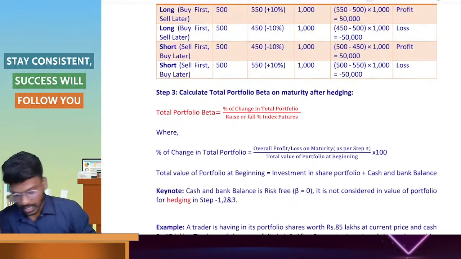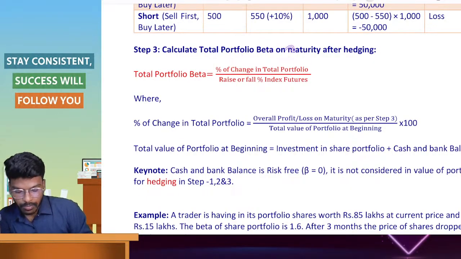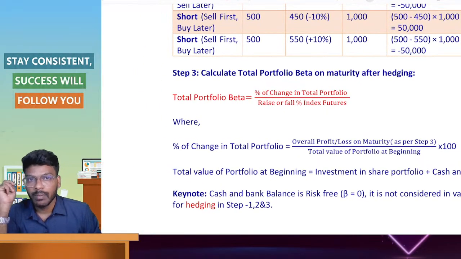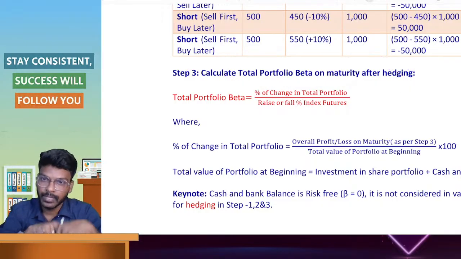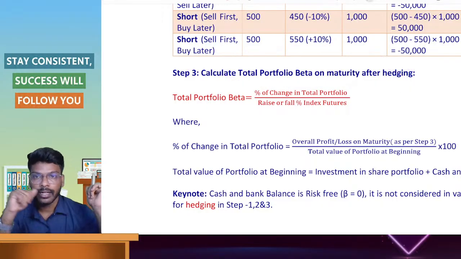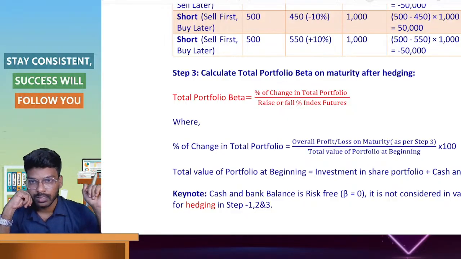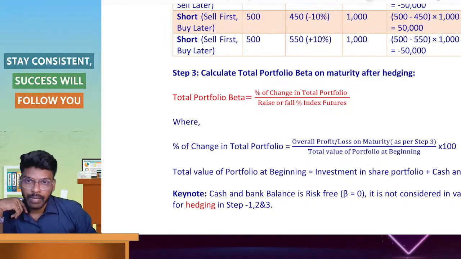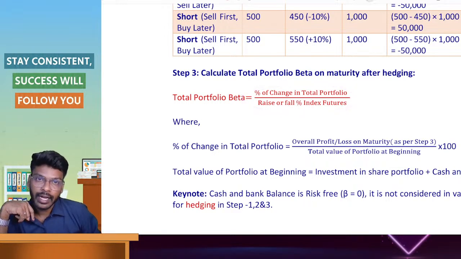Okay. Next, calculate total portfolio beta on maturity after hedging. நம்ம ஆல்ரெடி நம்மளுக்கு பீட்டா தெரியும். கொஸ்டின்ல கேட்பாங்க, இல்ல கேட்காமலும் கூட இருக்கலாம். நீங்க இதை கண்டுபிடிக்க வேண்டியதா இருக்கும். ஓகே, specifically required by the question you have to compute this. எப்படி கண்டுபிடிக்கணும்னா டோட்டல் போர்ட்ஃபோலியோ பீட்டா ஆஃப்டர் ஹெட்ஜிங்லாம் பண்ணி முடிச்சதுக்கு அப்புறம் நம்மளோட பீட்டாவோட வேல்யூ, ஆன் மெச்சூரிட்டி டேட்டா எவ்வளவு இருக்குன்னு கண்டுபிடிக்கணும்.